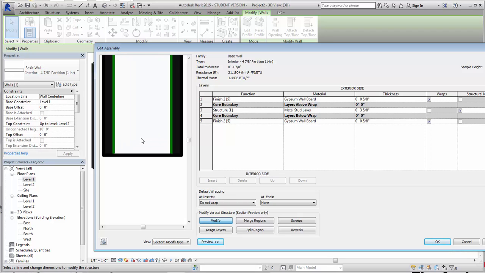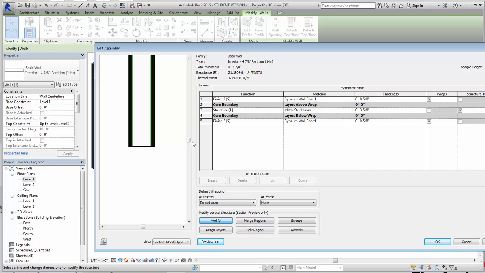Okay. And so this modifiability, it's kind of interesting. I can grab onto something, like I just grabbed onto the drywall here, and I could unlock the drywall. What that allows me to do is push it up or down if I wanted to. I can unlock the middle part, and I can unlock the other piece of drywall. So it gives me some options with that, but it also does some other things here.